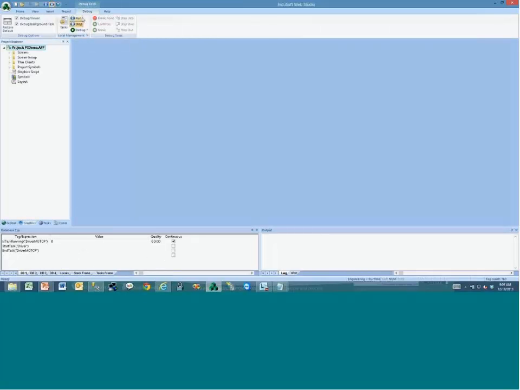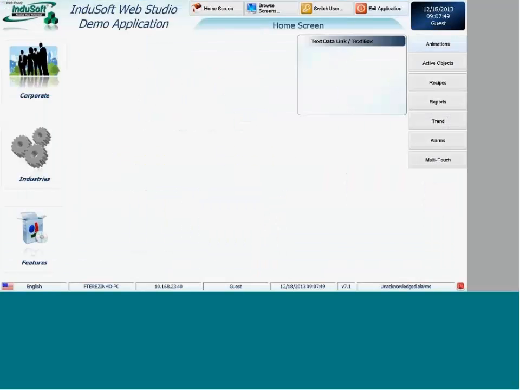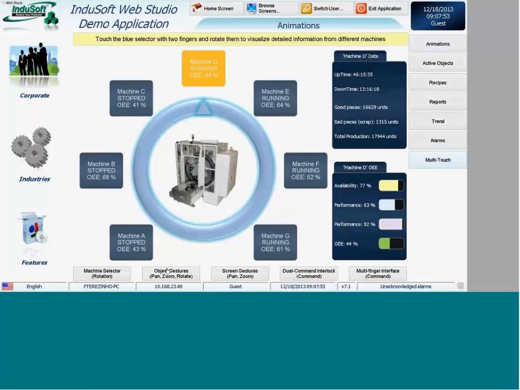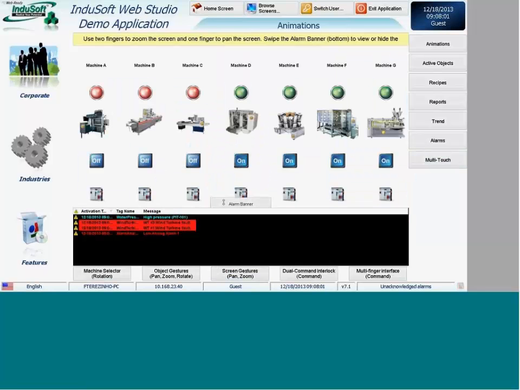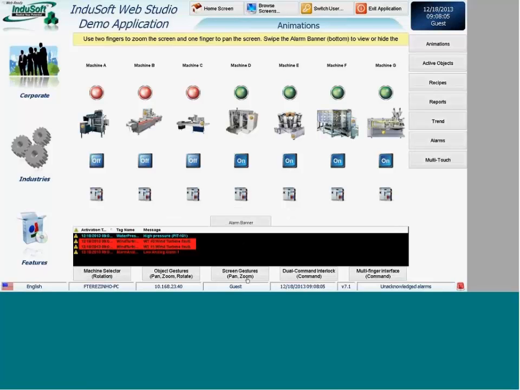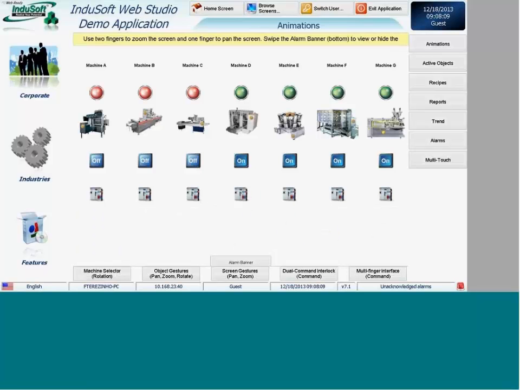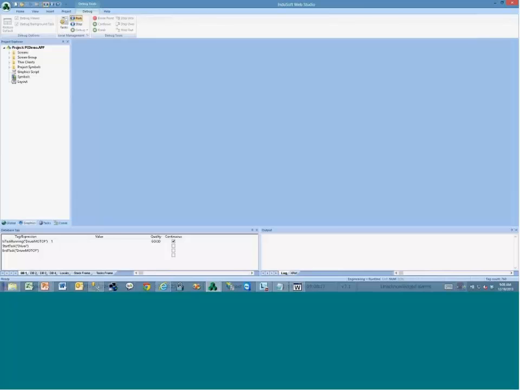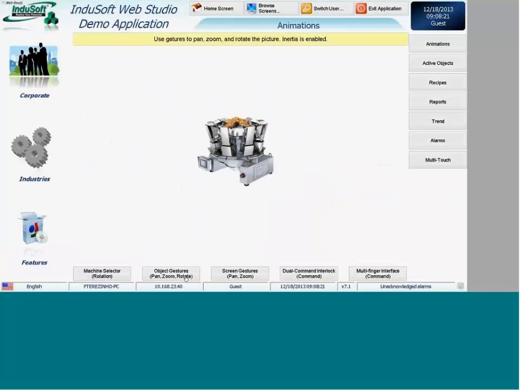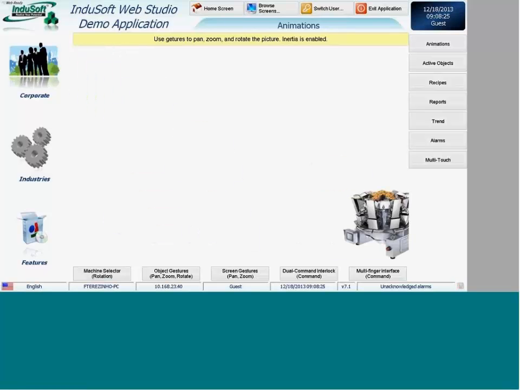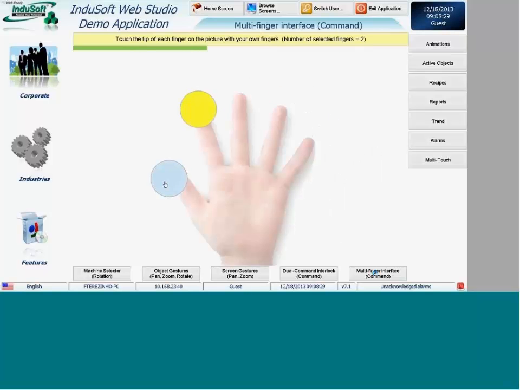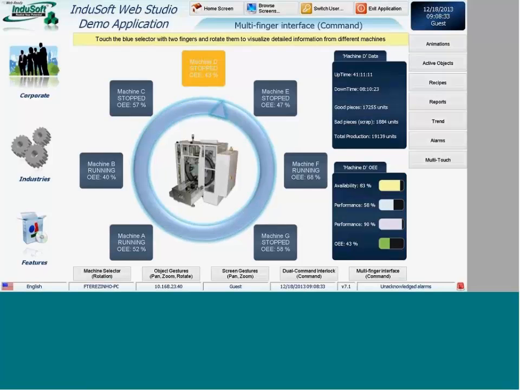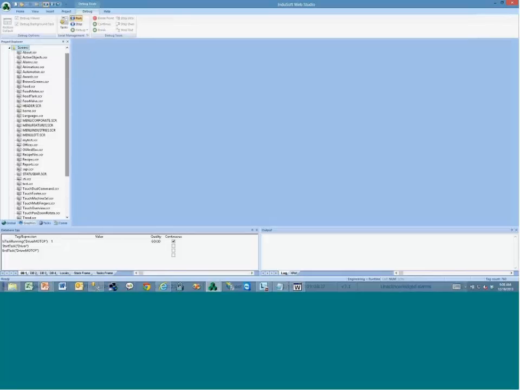So the standard demo that is installed along with InduSoft Web Studio, if you go here to Features and you go to Multi-Touch, you have here, for instance, in the screen gestures, this banner with inertia that you can use to bring the banner using the touch screen up and down. In this case, it's an alarm banner, but could be a flying menu, something like that. And by the way, this demo shows all the capabilities of touch screen, not only this one. So inertia to throw objects around, to rotate objects, change the size of the objects, support more than one touch at the same time, rotate, and so on and so forth. So here in the standard demo, if you go to screens, all the touch screens are the ones that demonstrate the touch features.